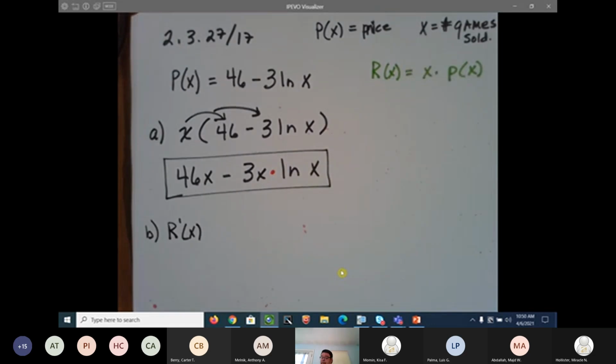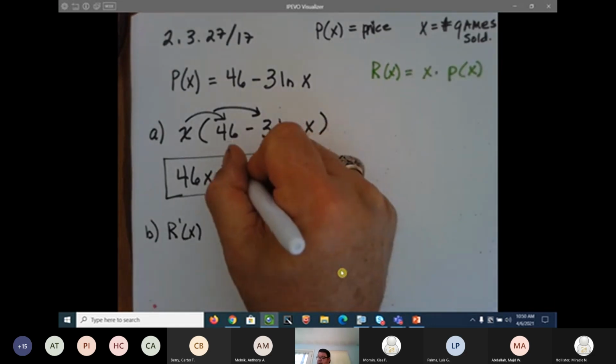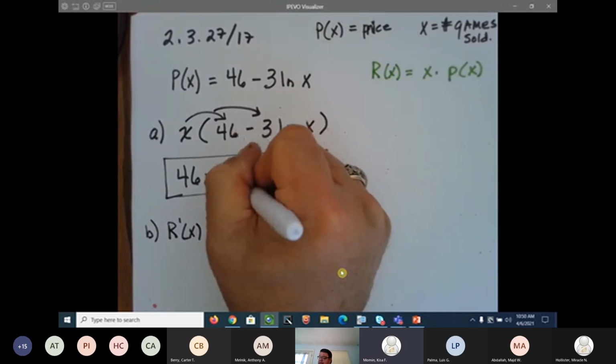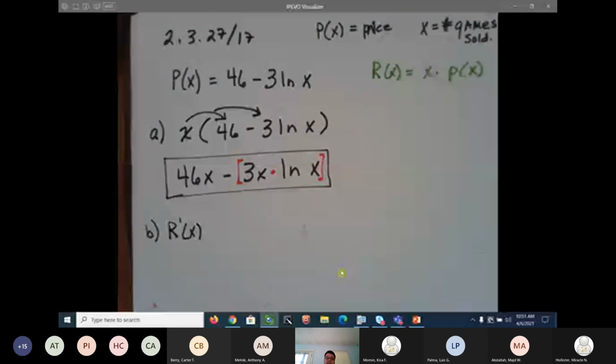Product rule. And there's something you need to remember. Why am I putting brackets around this? Anybody know why I'm putting brackets? Anybody? Remember that it's negative? That negative right there. That negative is going to get you if you don't remember to distribute it. All right, get to work. And if you can't, don't worry about it. It just means failure. That's all.